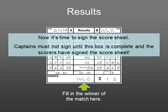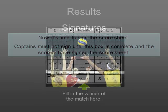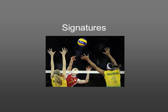Now it is time to sign the score sheet. Captains must not sign the score sheet until this box is complete and the scorers have signed the score sheet. Signatures.